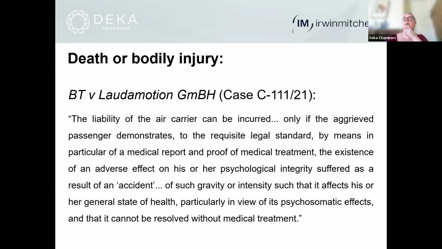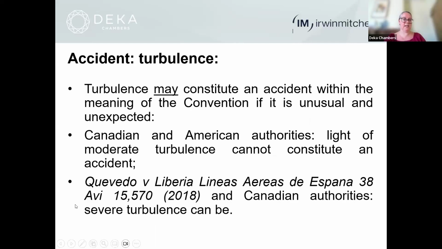And I am emboldened in my criticism of the CJEU, not that I need to be, but I am emboldened to say that I think this wouldn't be followed, given what happened in Air Fern. But we will come to that later, no spoilers. So that is where we are with bodily injury. We've got a decision in Law of Motion which suggests that it may be recoverable, but you have to go through certain evidential hoops. But I think it would be a brave person who took it to trial. But we will get them taken to trial, and we will find out what the answer is.